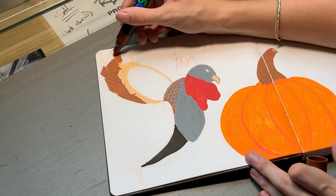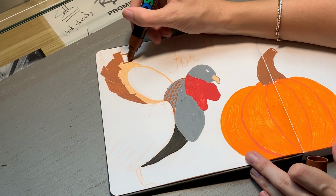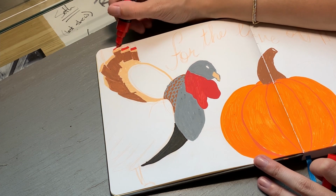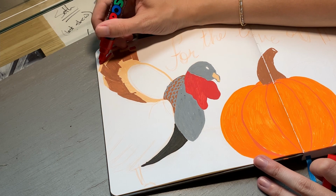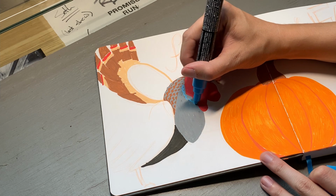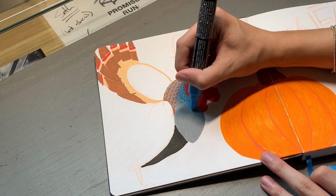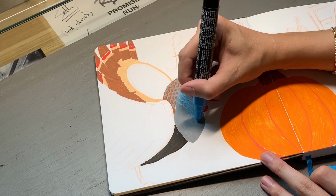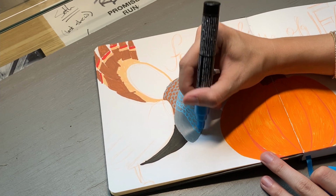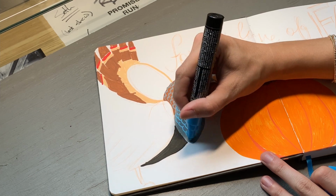Now, could I have just gone in with a paint or a colored pencil? Yeah, I could have. Hello, I'm a lazy artist. But I also just wanted to create an illustration with the tool that I set out to use and didn't want to use a mixed media approach. So I have to acknowledge the limitations of the medium that I chose, and that was one of them. I know at this point I'm rambling. I do apologize, but it's just one of those things that you get frustrated with.